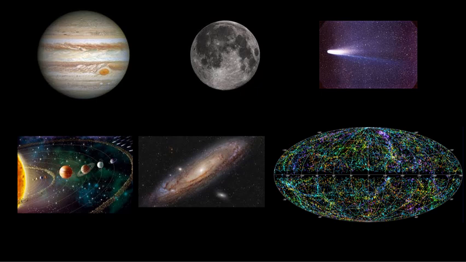Here's some pretty pictures. There's Jupiter. It's a planet. There's the moon. It's a moon. There's Halley's Comet, that top right. Bottom left, you've got a solar system. So you've got your sun. You've got these four planets, you've got the asteroid belt, you've got these gas giant planets there, then you've got what we call the Kuiper belt, and then see there's some comets. Some comets come from outside the solar system, some of them come from the Oort cloud, which is beyond the Kuiper belt.